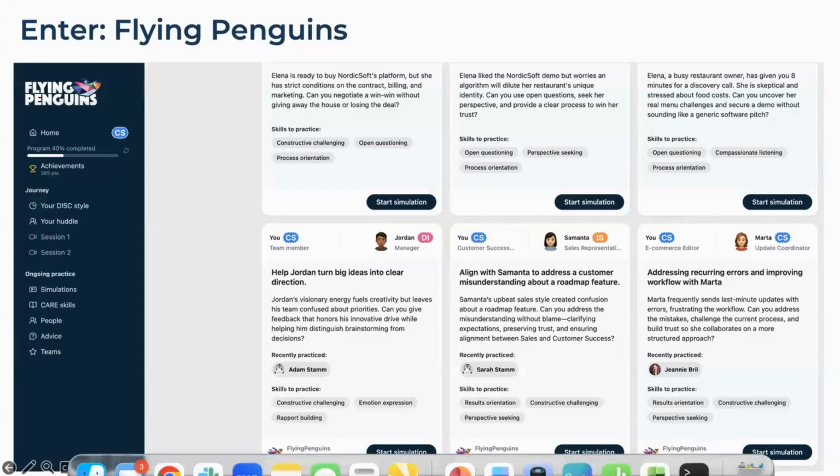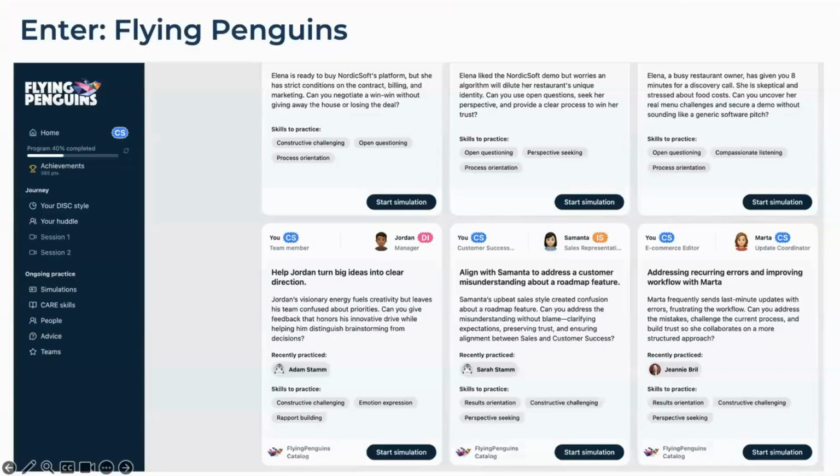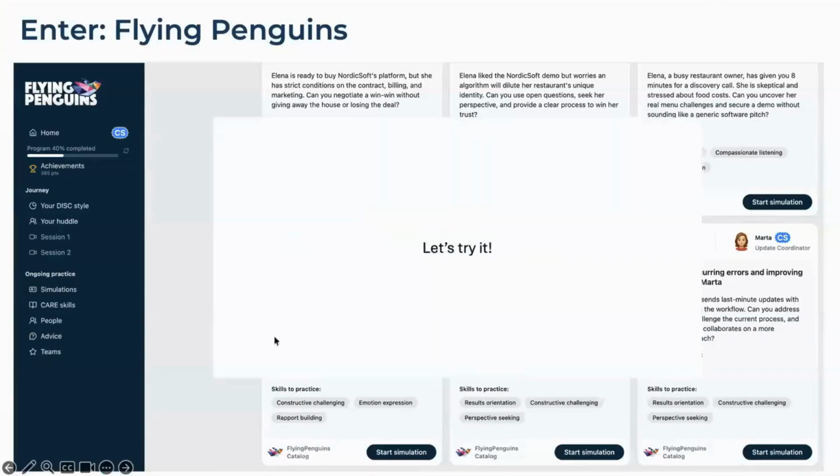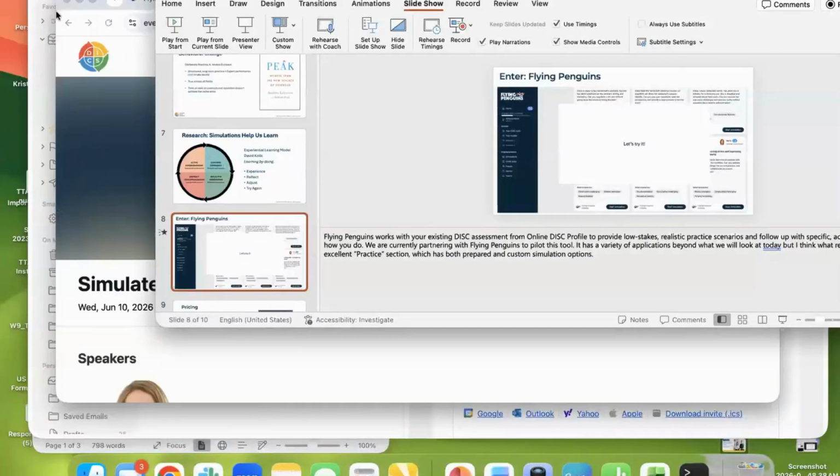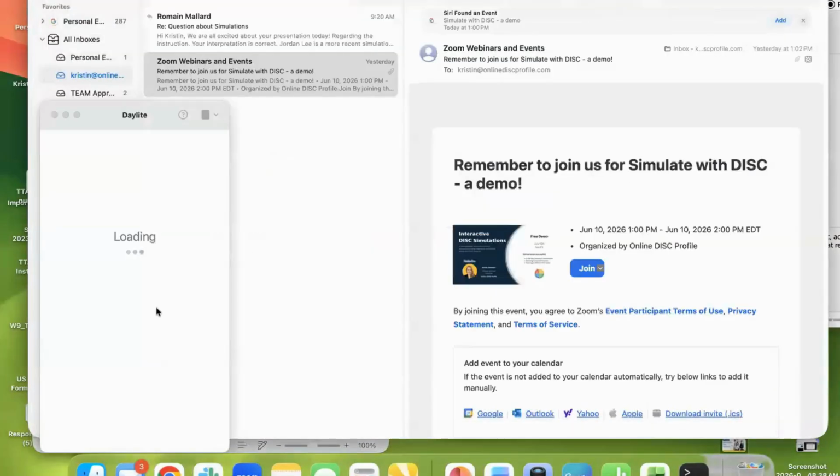Great, thank you. I am going to try to find my desktop among all of my layers of stuff that I have open. There we go. And I'm going to share actual Flying Penguins and not a picture of it. At least I'm going to try. Okay, I have my entire desktop, which is not what I was wanting to do.